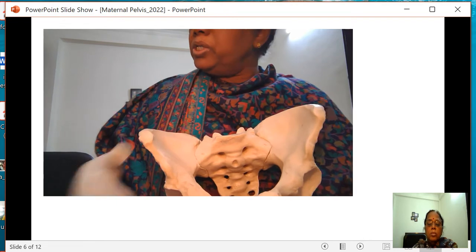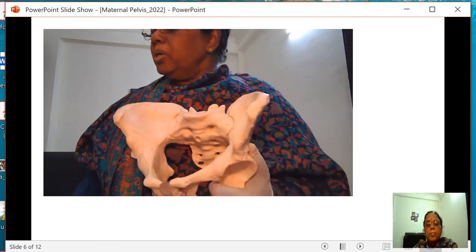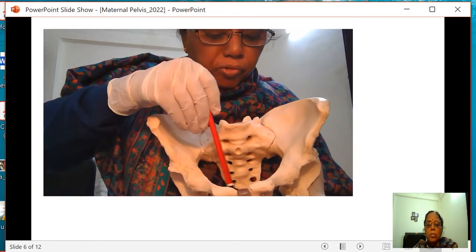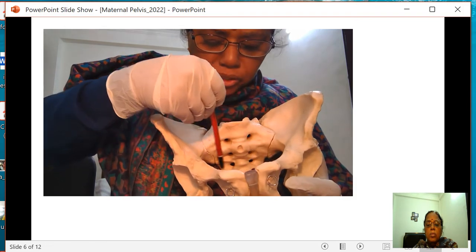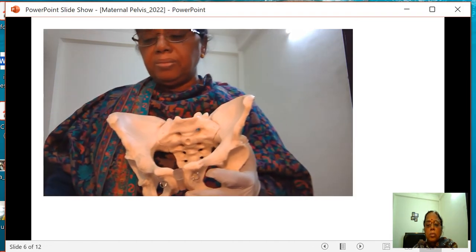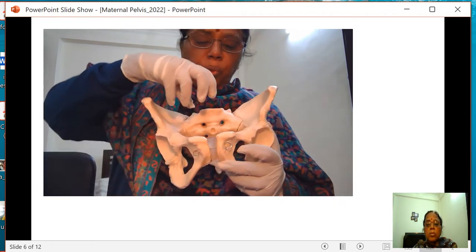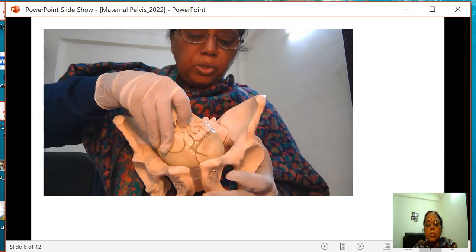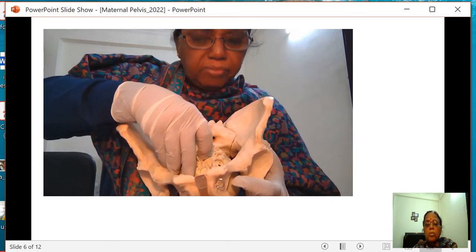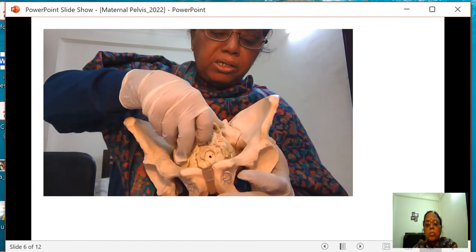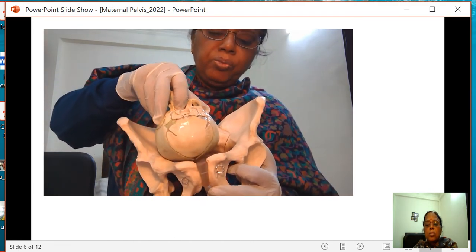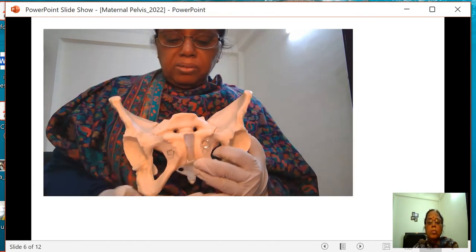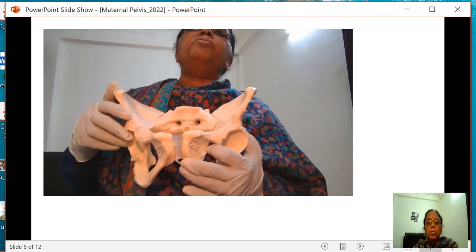Now what is the importance of the narrow pelvic plane? The narrow pelvic plane is the part from here where there is the origin of the levator ani muscle. This is a part where the fetus undergoes internal rotation. Now as the fetal head enters into the pelvis, and once it reaches the level of the ischial spine, the rotation occurs, and the head rotates through 1/8 of the circle. This is a point where there is a resistance and the maximum flexion of the head occurs.